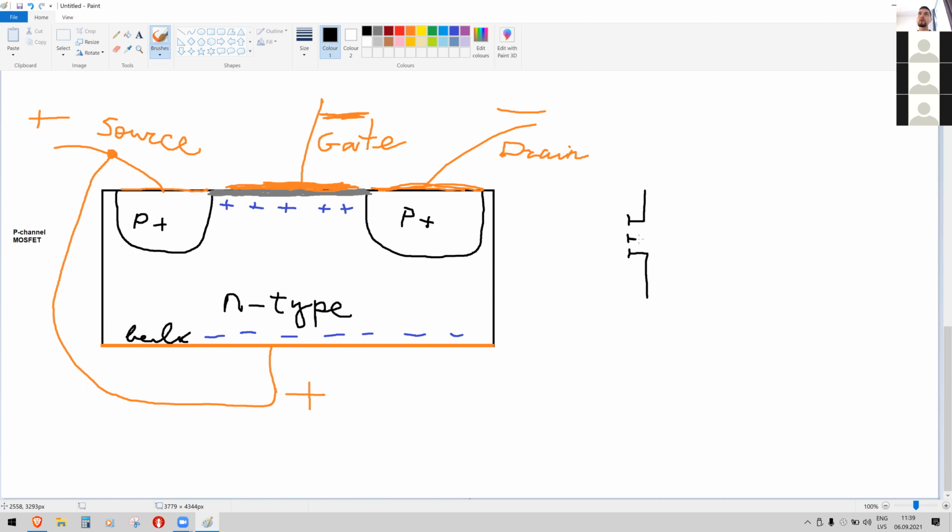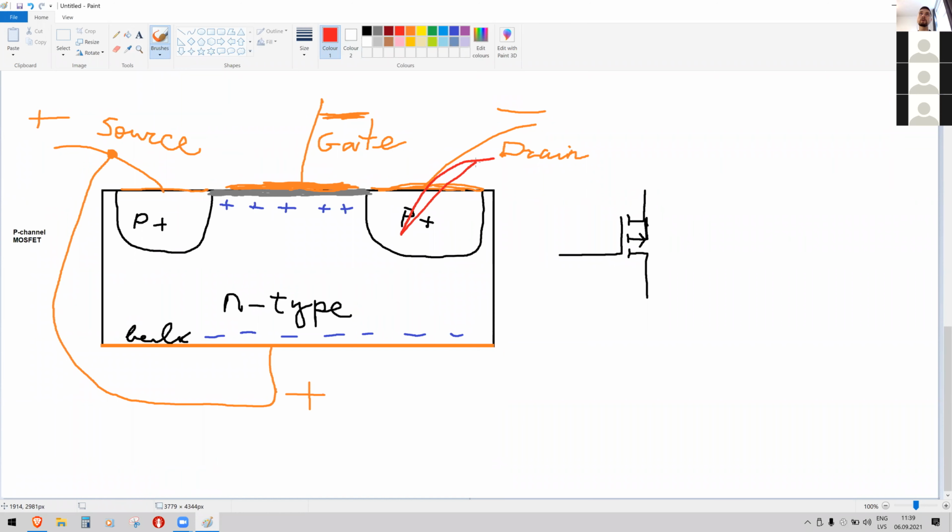Now the bulk is connected to the upper pocket. Gate is still insulated, and because it's N-type material and a P-type channel, and we draw the arrow from the P channel to the N material, the arrow is the opposite way, like this. And there's this body diode again. So from P to N, electricity can flow.